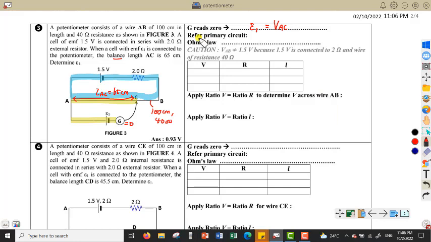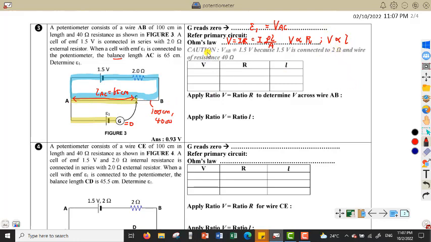So referring to this primary circuit, we are going to apply Ohm's law again. So we have V equal to IR. So we understood if you want to refer to the resistance of a wire, the R will be rho L over A. So from Ohm's law, we can see obviously our voltage will be proportional to the value of resistance. Greater the resistance, greater the voltage. Same goes for the voltage, it also will be proportional to the length of the wire. The longer the length of the wire, the larger is the voltage across the wire.